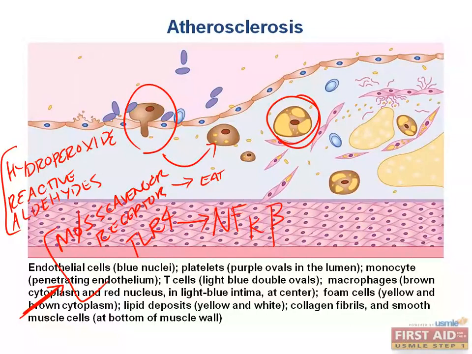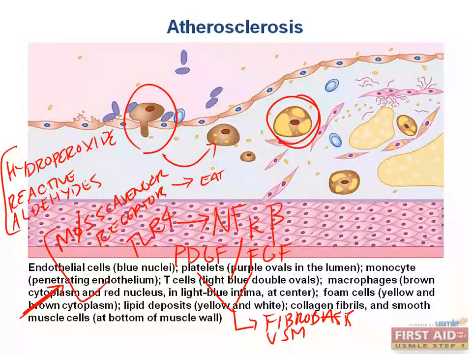Activated macrophages are a jack of all trades. They literally can do anything, including release of platelet-derived growth factor and fibroblast growth factor. Now what do these do? Well, these are chemotactic and stimulatory for fibroblasts, right? They say, hey, fibroblasts, come in here and start depositing collagen. And for vascular smooth muscle cell migration towards the center of the intima where the macrophages are sending out these signals. Unfortunately, for this vessel, when things occur in the intima, it narrows the lumen, and it increases the risk for rupture and exposure of subendothelial collagen, causing a potential clot or thrombus.